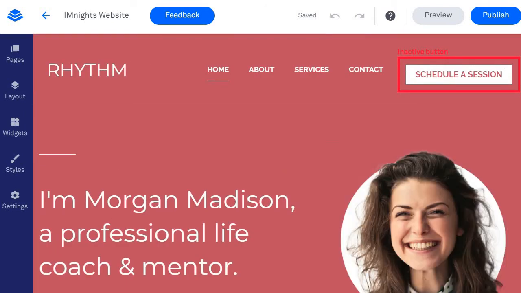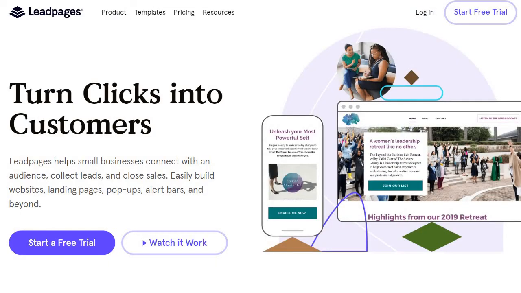But all in all, it's very easy to create a website just like it is a landing page. And I don't want to go too deep into it because since you know how to use the editor for landing pages, you would know how to use it for websites if you choose to use it for doing so, okay? So that almost concludes my LeadPages review.